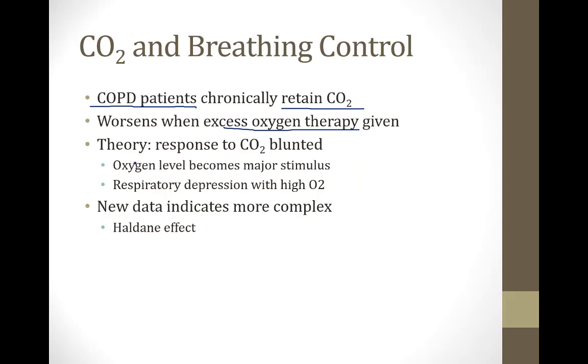The explanation for why this happens has always been that there is a response to carbon dioxide that is blunted among COPD patients. The theory went that the oxygen level becomes the major stimulus for respiratory drive. In other words, these patients always have a high CO2 level, so they're no longer responding to carbon dioxide, they're responding to oxygen. So when you make the oxygen level very high, the patients develop respiratory depression, they hypoventilate, and that's what leads to high CO2.